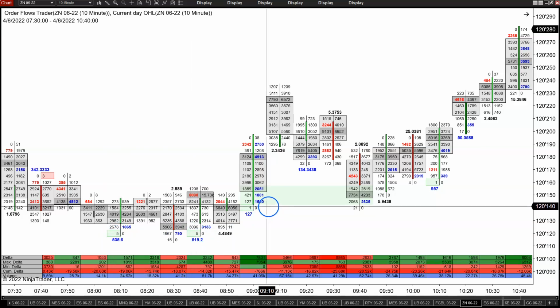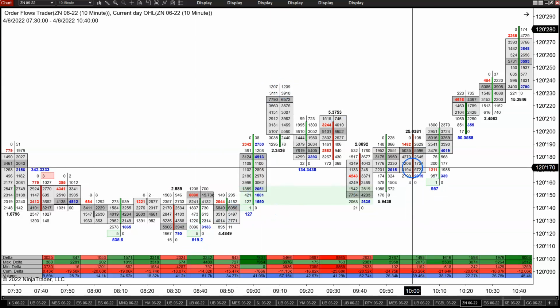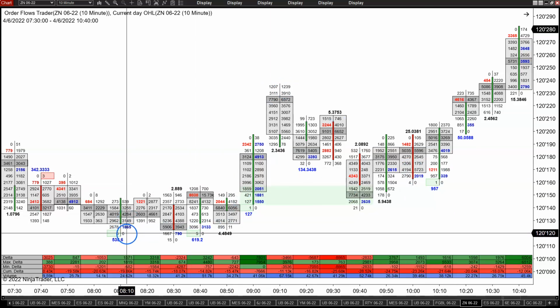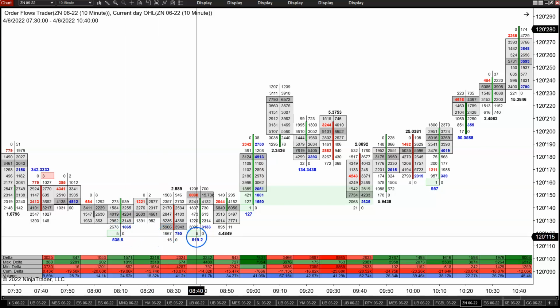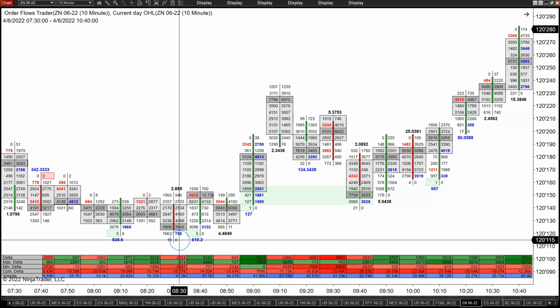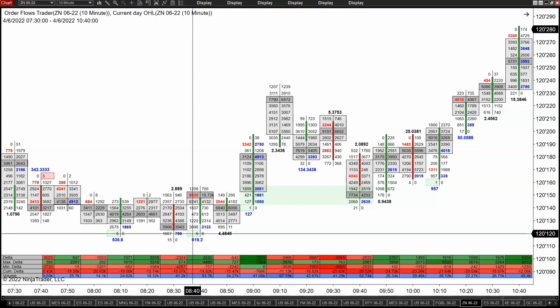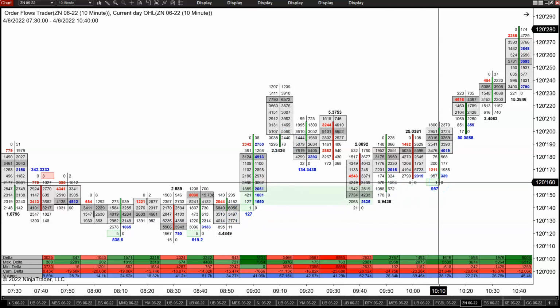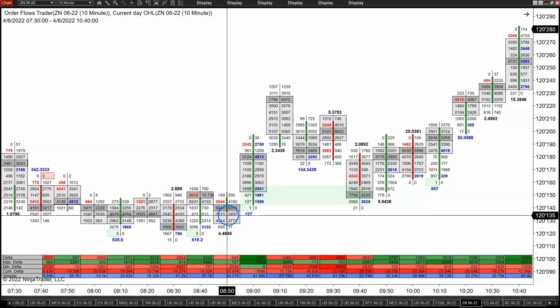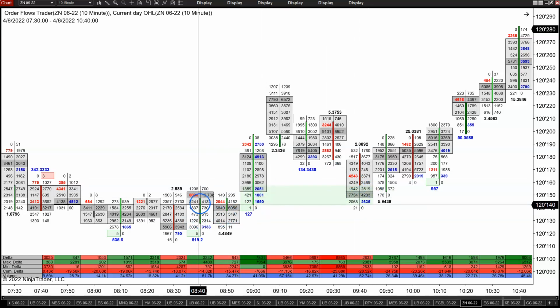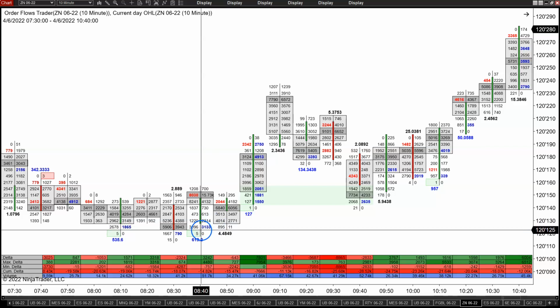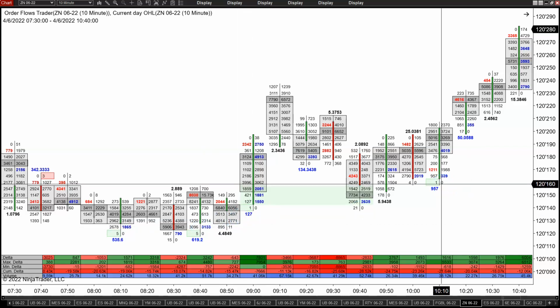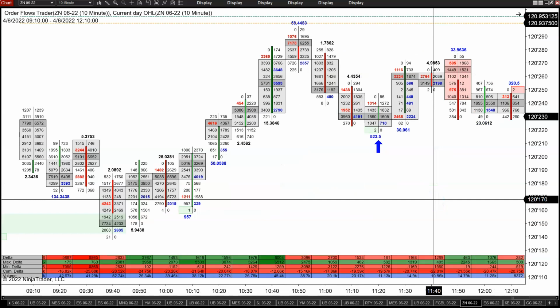Exhaustion print here, here, right? I don't see any on the upside. So I know that traders are getting tired of selling down in here at 120.12, right? Even though it did trade 120.11 and a half. Every time it trades down into 12, there's not much interest. Okay, finally got through. Market went up. Again, at the bottom of these bars, you're seeing very thin volume. Now, 10 years is a market where you can see the volumes that normally trade. It's in the thousands. And you're just getting 5 lots trade, a 1 lot trade, a 1 lot trade. That's something that you want to be aware of, right?